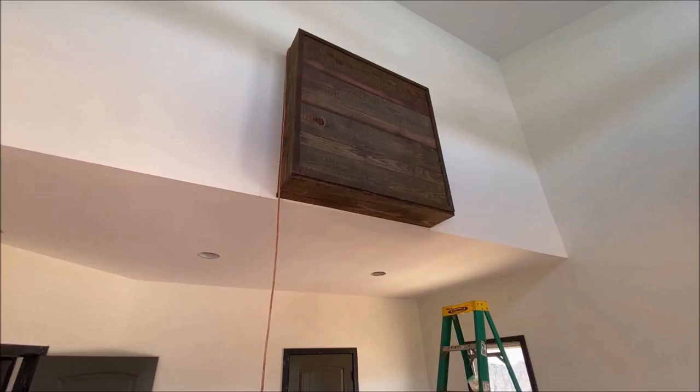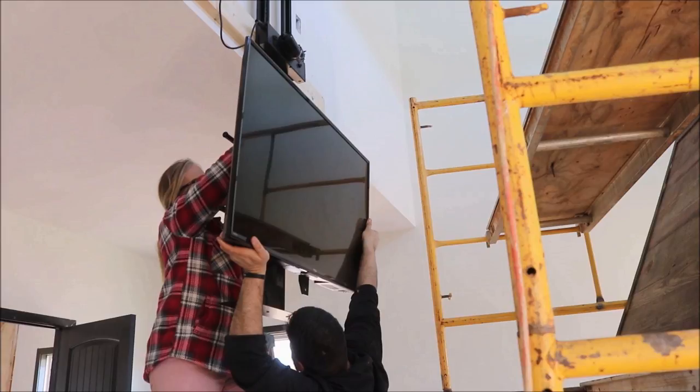A couple of things you should know before buying this lift. First of all, this is a pretty heavy lift. It's made to come out of a ceiling or out of something, and it's fairly heavy. As you saw in the video, I had to have Leanne get up there and help me. So make sure that you have somebody that will be able to help you mount this thing, just so you don't pull a muscle or anything.